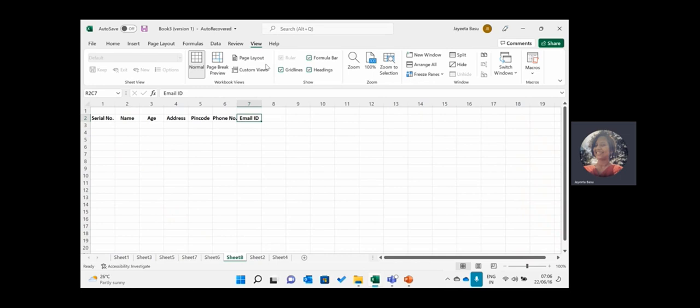Anything that you think you're not able to locate in the ribbon menu, because there are times when you might not be able to locate certain things in the ribbon menu, just make sure that you are visiting Tell Me. You just go here and put in what you're looking for, exactly your requirement, and you can search for the same. It will provide you links, and it will also take you to that very function or that feature that you're looking for, so that you can work around it. Yes, so this is how the whole Tell Me More works.